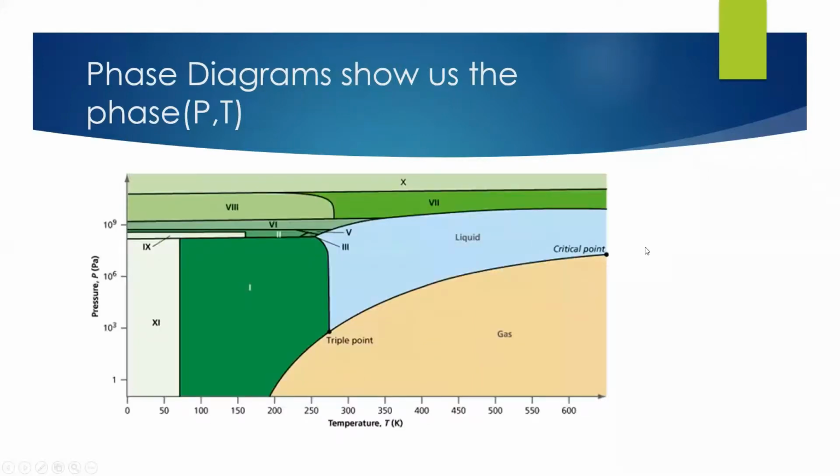To look at a more realistic diagram, we can pull this one up from the book, and this shows us a whole bunch of states of water. And so this is the normal curve that we were looking at. You can see that this line is almost vertical here as the pressure increases. The pressure is increasing quite drastically here on the y-axis. And we don't only have one solid phase shown here, but we have many solid phases. And so I think the highest number is 11. There's up to 11 different solid phases for ice.